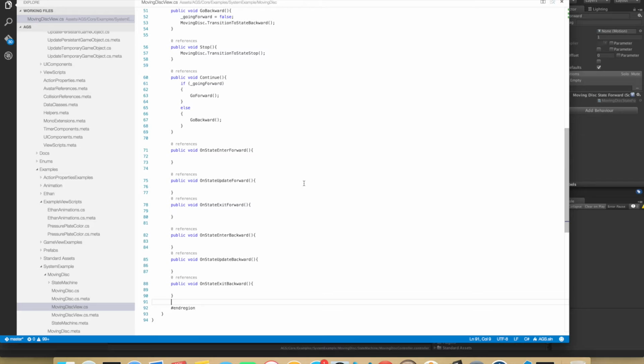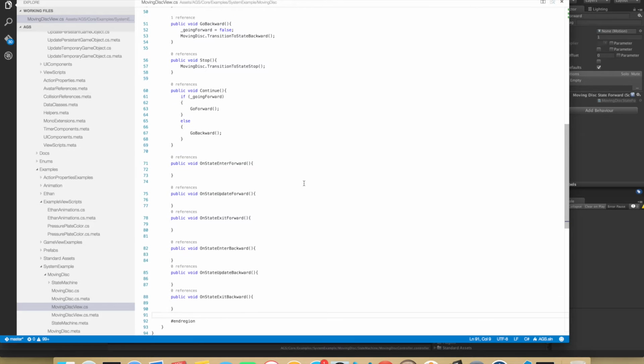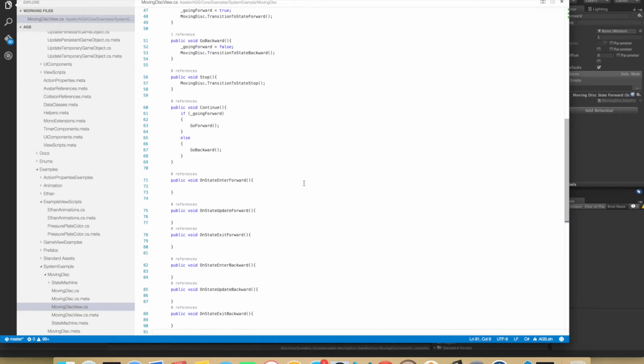And now we come to a bit more advanced code, so bear with me. We will be using the timer components here for an interval functionality that counts down a timer until the moving disk should turn and go backwards.